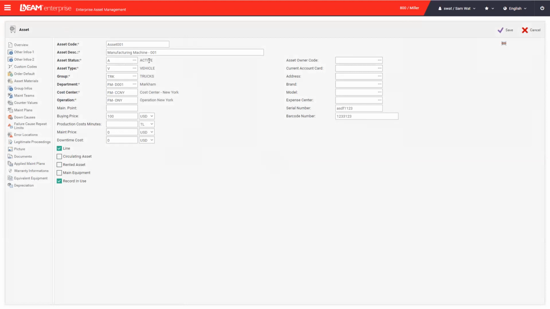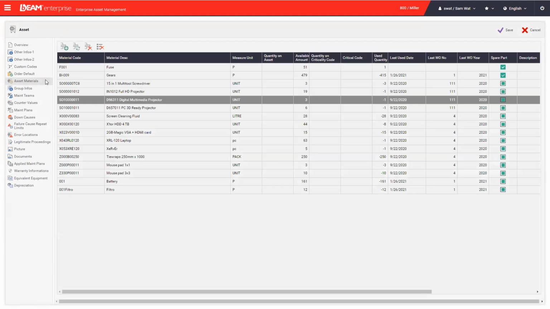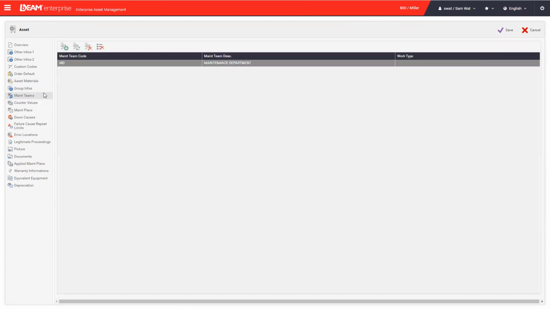You may find information of the asset like location, status, buying price, serial number, barcode number if there is any. Also, you can define the default material list that we are going to consume for any maintenance that we schedule to this asset, and also the default team which is responsible for any maintenance for this asset.